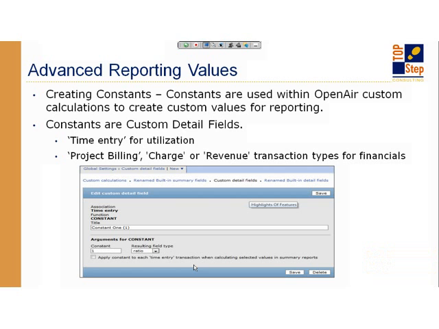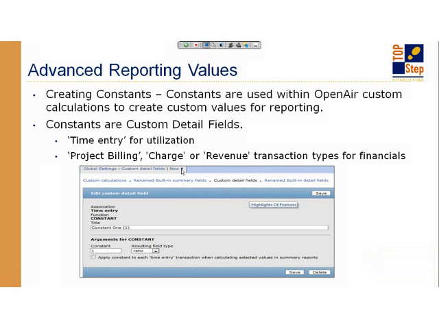When you go to create a custom detailed field and pull down the new menu, you will see a whole plethora of options, and in those options are things like time entry custom detail field, project billing transaction custom detail field, charge custom detail field. All of those items are types of records or types of transactions.